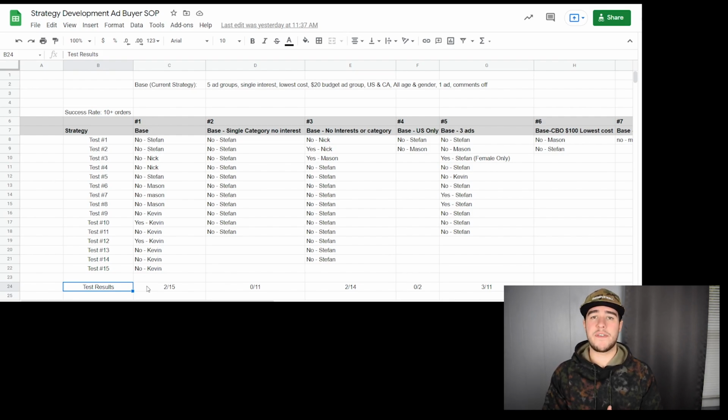Now, the way that we define a winning product in this case, because it's just an initial test campaign, the goal with the initial test campaign is not to do like 100K in sales. So the criteria that we have here is over 10 orders profitably. So that's the minimum criteria. What we consider a winner in the testing stages is if it makes 10 sales or more on an actual profitable ROAS. So if it makes 10 sales but it's not profitable, we don't count it as a winning product.